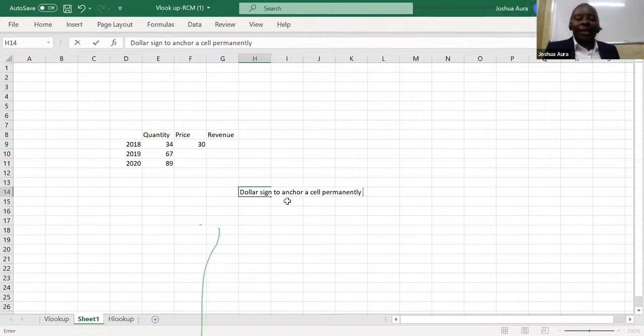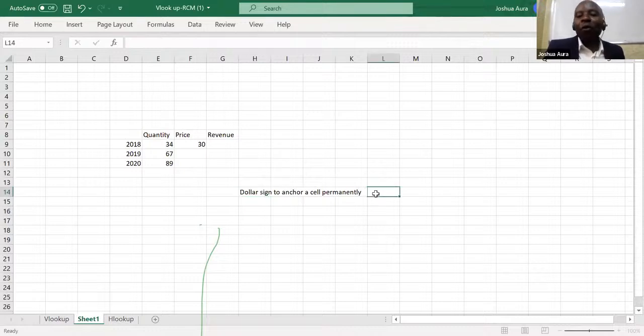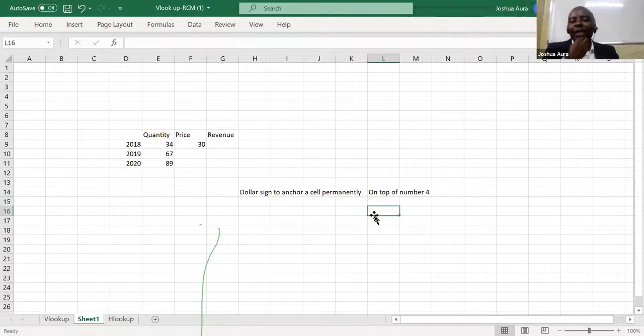And this dollar sign, ladies and gentlemen, is on top of number 4. When you go to your number 4, are you able to see where it is? You'll be able to see a dollar sign. Please make sure you are not confusing the dollar with the ampersand.